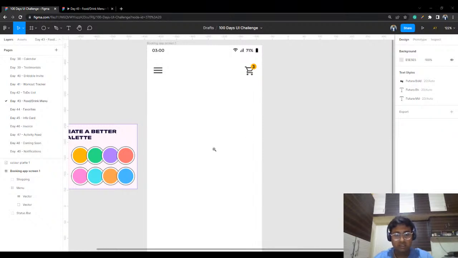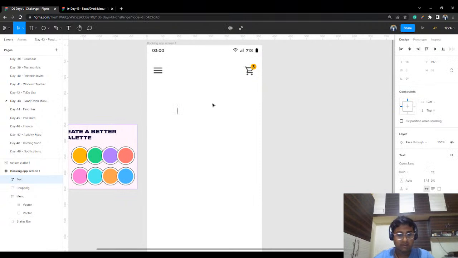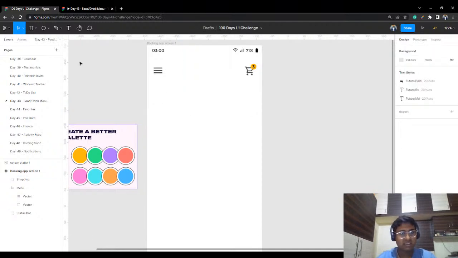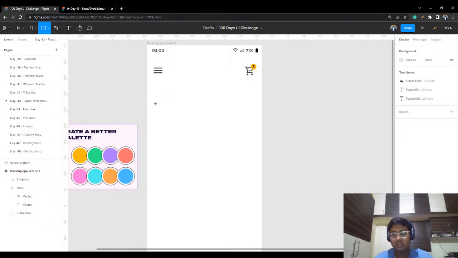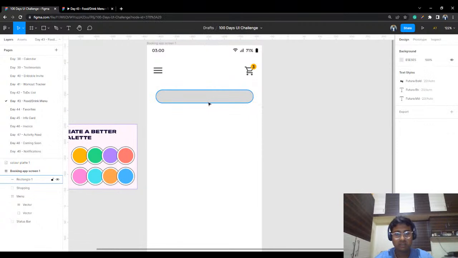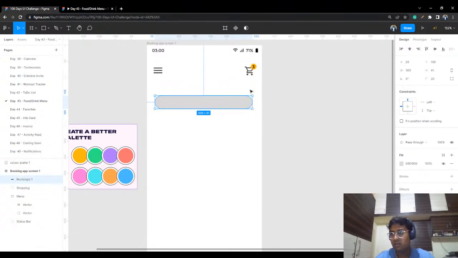So here the next thing we want is a menu or a heading, right? We'll just give a big heading of menu. I mean, this design is inspired for me, or you do not need to give this heading. I'll just have a search feature directly here, right? So on the search feature, I'll have it like this. I'll have rounded edges, maybe like 20. Fine. Have it at 20.